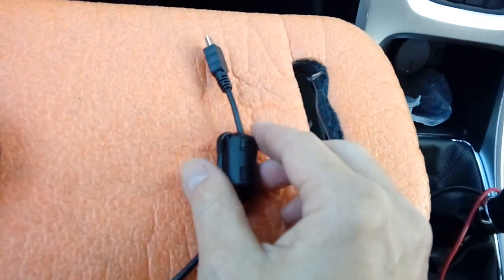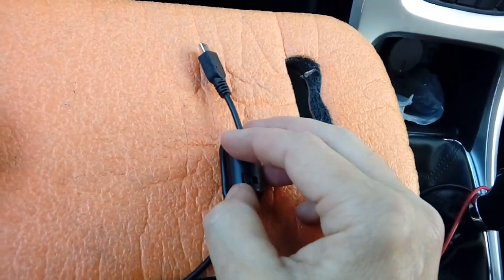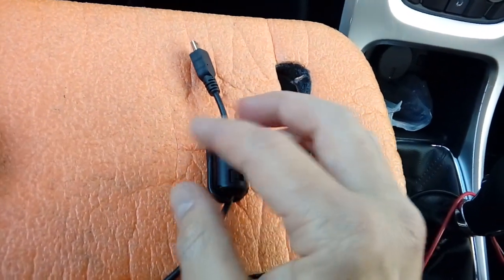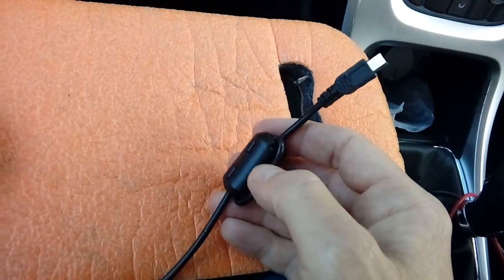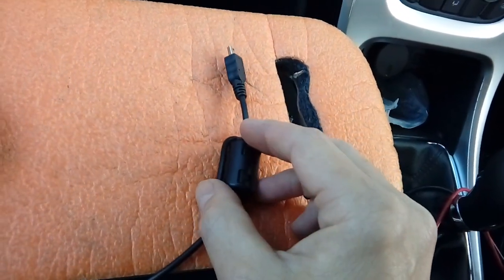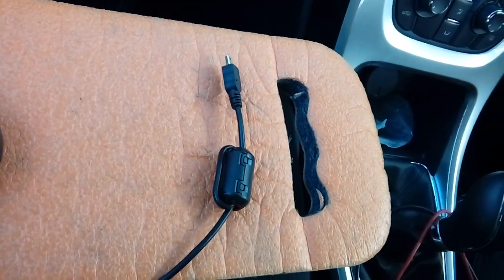What that's for is to help stop interference with DAB radios and things like that. They have limited success. Some vehicles are more prone to interference than others. A lot of Mercedes, even with these on, it's hopeless. You're still getting DAB interference with the camera mounted on your windscreen. Trial and error. Should be okay with the Astra. Never had a problem with it before. Done hundreds of them, so I don't think we're going to have any interference at all on this particular car.